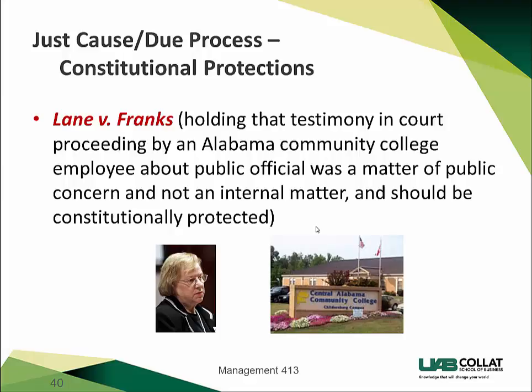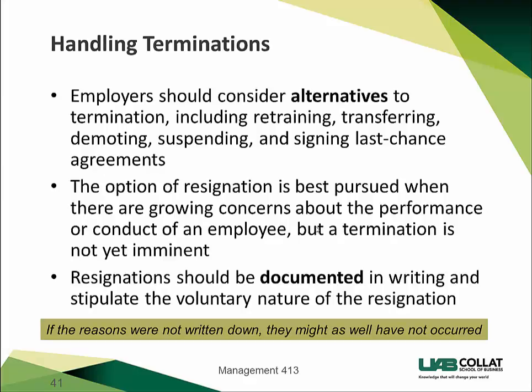An official of an Alabama community college testified in court that the woman shown here was not really doing her job. He was later fired. And he said, well, I should not have been fired. What I said in court should have been protected by the Due Process Clause of the Constitution because my employer, Central Alabama Community College, was a public entity. The community college argued that what he said was an internal matter, and the court disagreed and said, no, this was, by the time he was testifying, a very public matter, and so he should not have been fired.